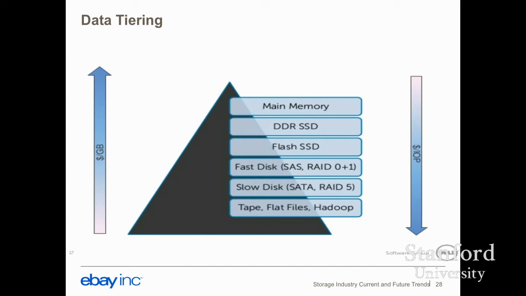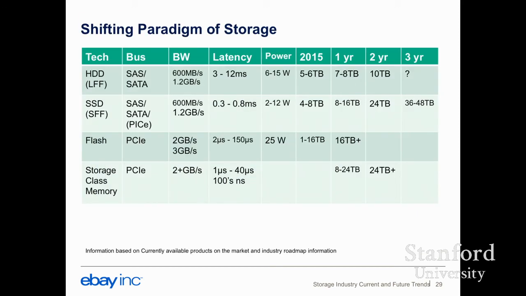Now there is a shifting paradigm in storage, and different types of technologies that we are actually looking at, and different types of cadences going forward. So for hard disk and SSD, flash, and then storage class memory, these are the targets, and these are the trends that we see over the next 2 or 3 years. And the source of this information is the market trends and also some of the roadmap discussions we have with our partners and our vendors and the companies that we interact with.